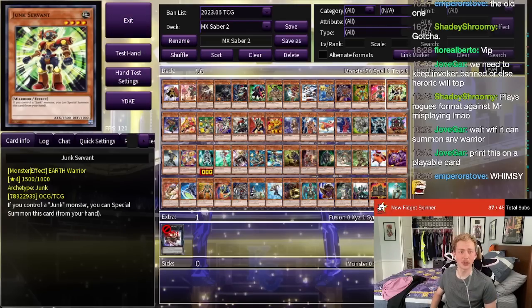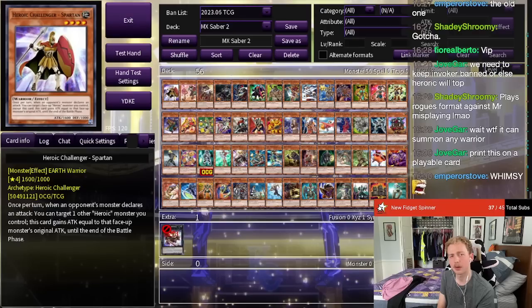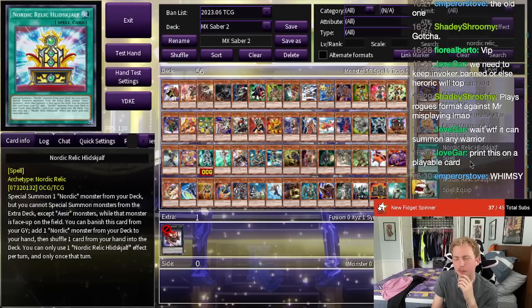Name a more iconic duo. Invoker targets and wanting to be in hand so they can summon themselves. If you control an Aesir or Nordic monster, you can special summon this card. If this card is normal or special summon, you can add one Nordic relic card from your deck to your hand. Are there any good ones? Flidskelf. It's like an E-Telly.